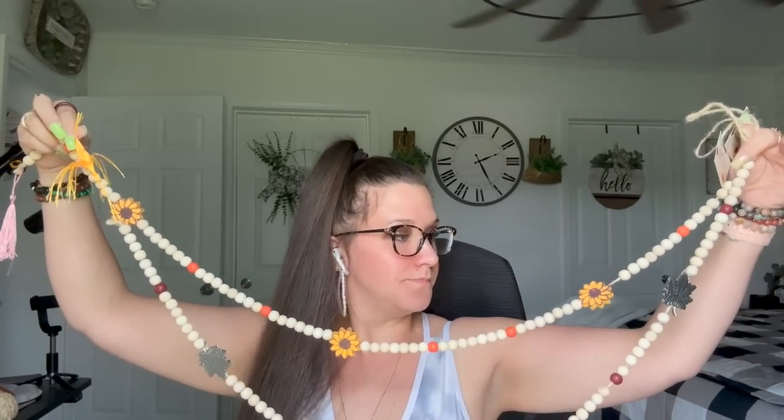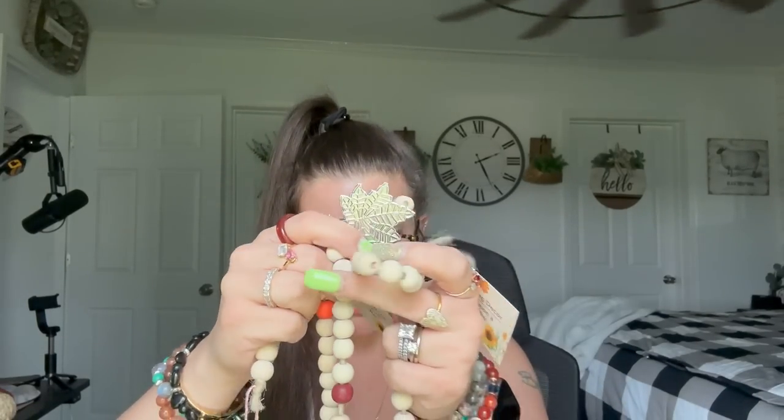So I did just pick up one of each of those. And then the last items that I picked up, and I'm truly blown away with how long these are. And the details on them. Y'all, look how freaking long these garlands are. I could not believe it. Holy Moses, right? Here's the end, and here's the other end. So these would be really cute on a mantle just like this. Excuse me. All that water. They would be really cute on a mantle, kind of like that. I loved the galvanized leaf. So they have 3 galvanized leaves on this one.